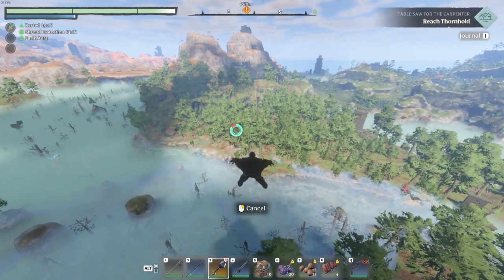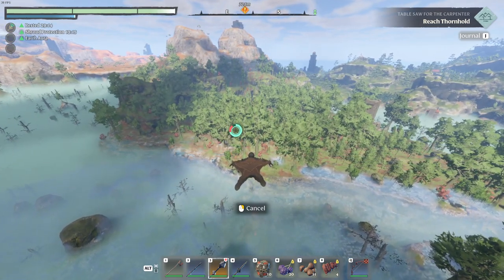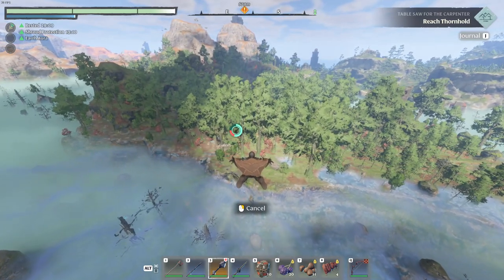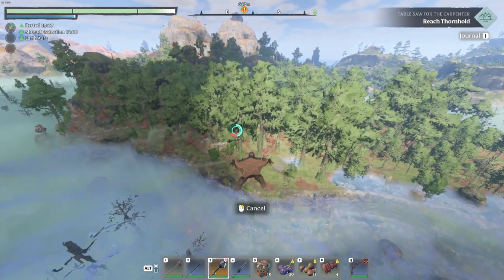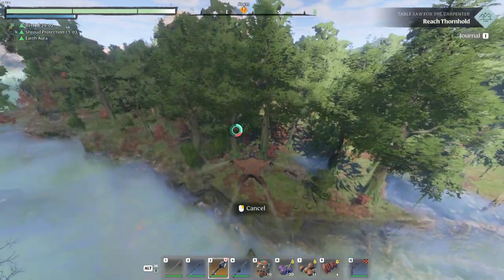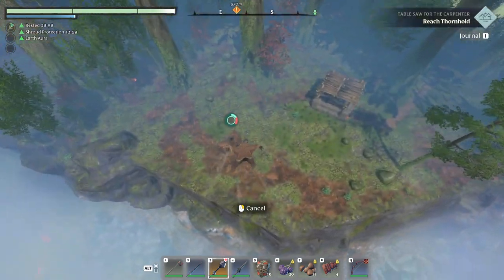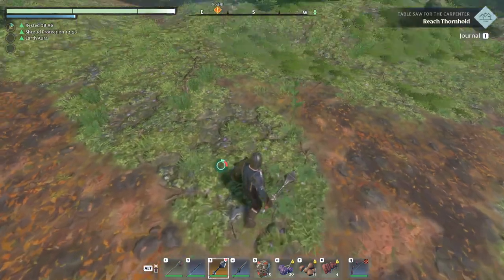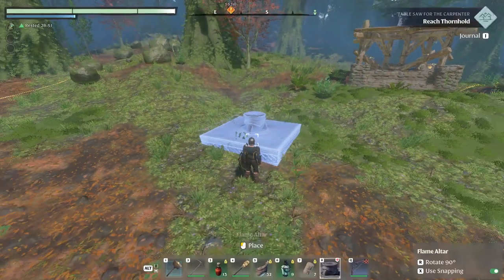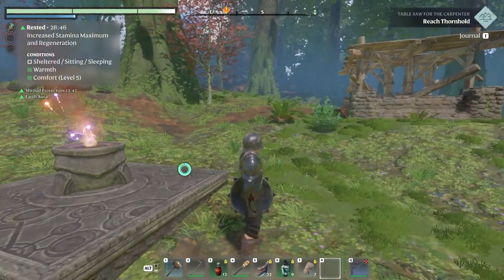I did a running jump. I'm not gonna make that. Well, if I make it, I can place down the flame altar over here. And then you don't have to make it. You can just fast travel. Because I've got the stamina. You don't. And then flame altar. Boom. Now you can make it over.